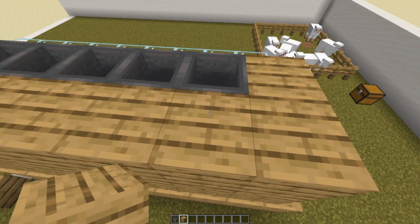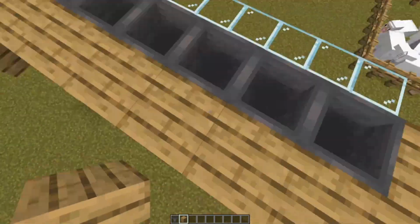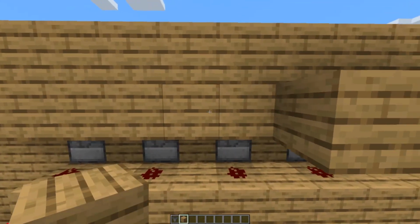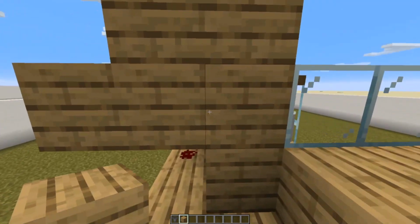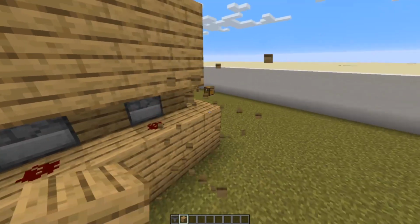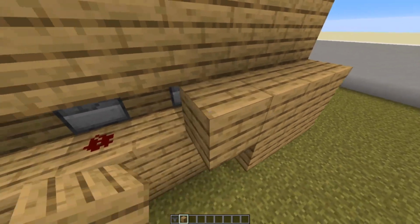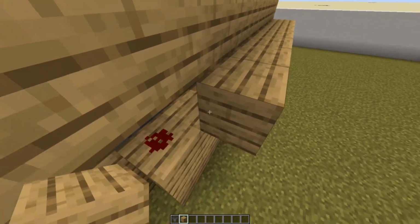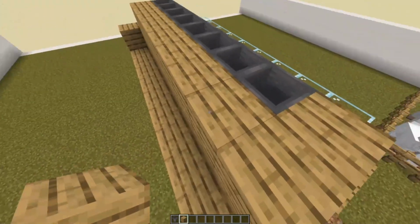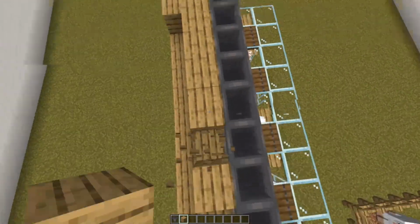Right, what we can do now? We need to know if something is in that second lower level of hoppers, and the best way to do that is by using a comparator. Oh, you've got the wrong level. You need to go one up, that's it. Then you've got to work out where the dispensers are, where the hopper is. So we know there's a dispenser. There, there, there, and there.